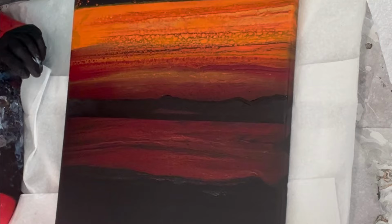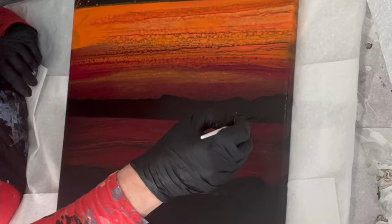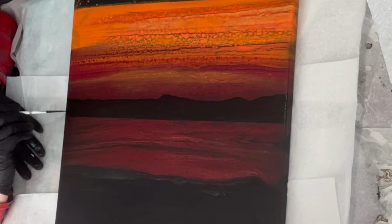So using a brush, I'm just filling in that middle section to make it more solid. And I'm creating a few mountains in the background. And later on, as this painting develops, you'll be able to see how the sun suddenly comes up from behind the mountains. And at this stage, I'm thinking, I'm going to draw a tree. So the painting is dried.